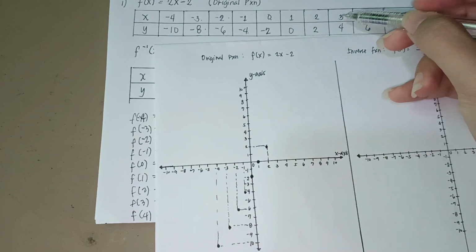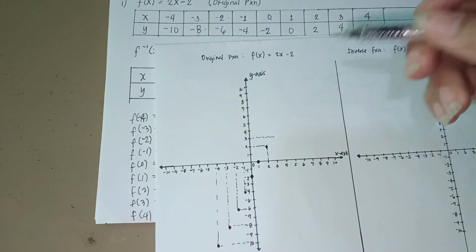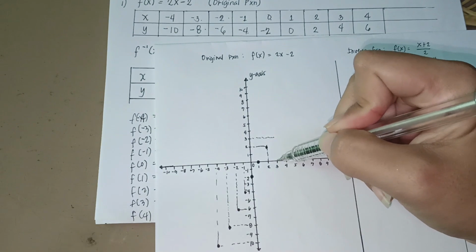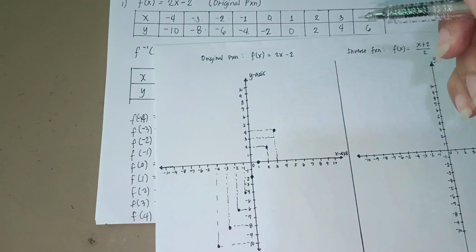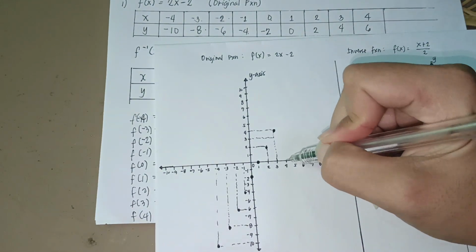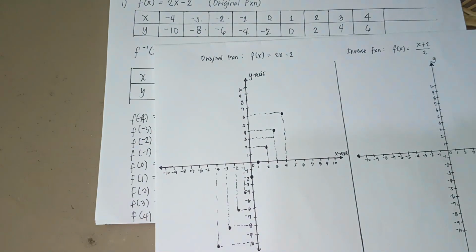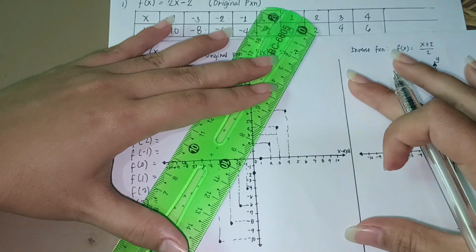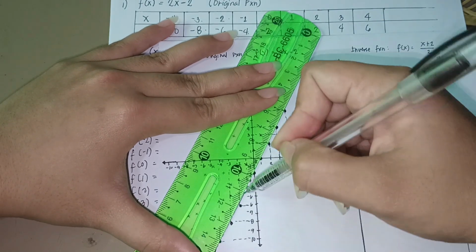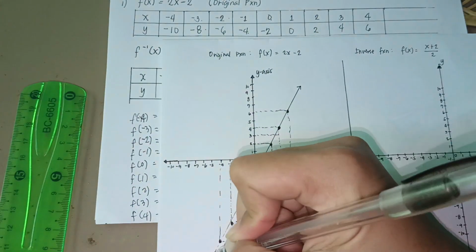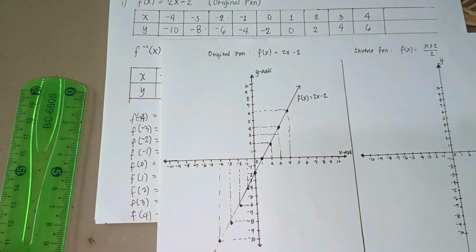Alright. Next, kapag 3 yung x, magiging positive 4 yung ating y. So, careful tayo sa pagpla-plot, okay? Kapag positive 4 naman ang x, dito, magiging positive 6 ang ating y. And then, pwede tayong gumamit ng ruler para i-connect yung mga dots. Gagamit tayo ng ruler. Make sure na lahat ng dots na yan ay madadaanan. Yan. So, this is the graph of the function f of x is equal to 2x minus 2.